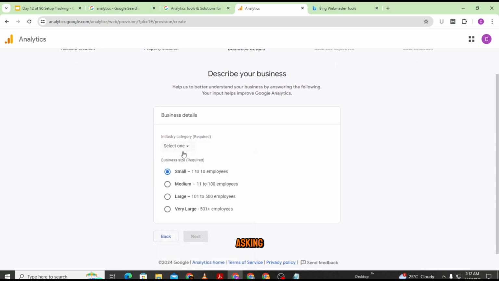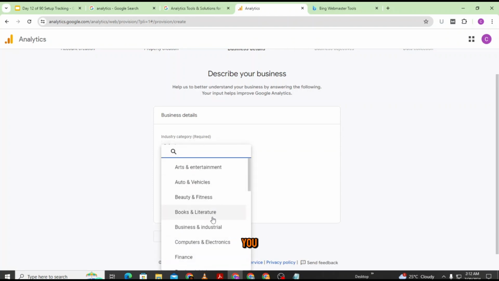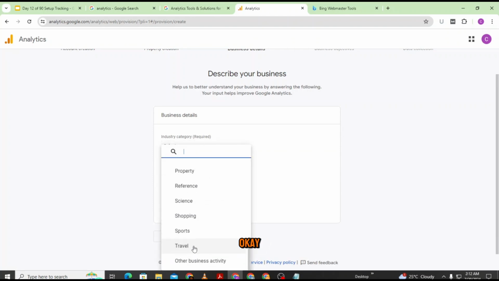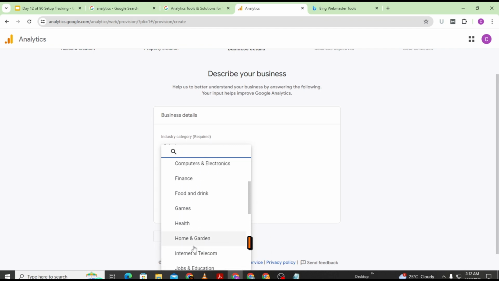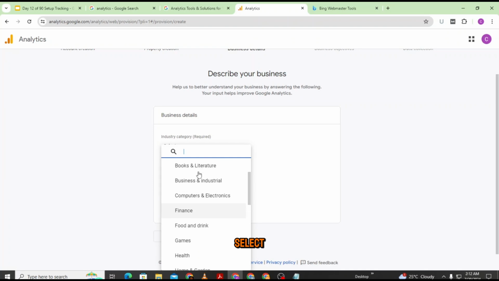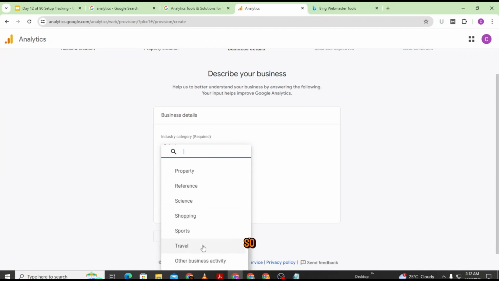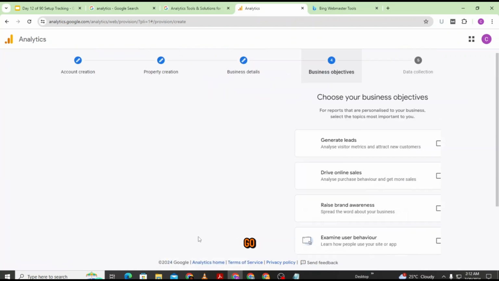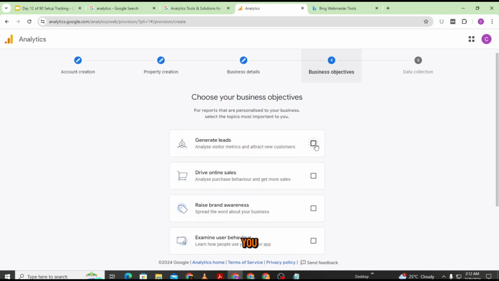It's asking us to enter the category of the website. I don't have exactly my niche within this, so let's select other, then go to next. It's asking us to choose the business objective, which is exactly what we are using this analytics for.